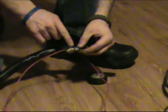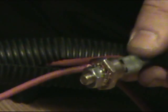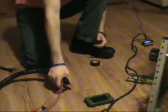Now to the positive though, I've come out to my blocking diode. You need to make sure that the blocking diode you buy is like a check valve. Power can only go one way, can't backfeed, okay? Because if you hook this up without a blocking diode in your installation, you're just going to be making an electric bicycle, and that's not going to do you any good at all. So what you're going to do is put your blocking diode in the line, and then from there run that out to your cable. Now what I'll do is tuck that all in there, tape that off, and there's my leads going out to my battery. So that's all there is to that.